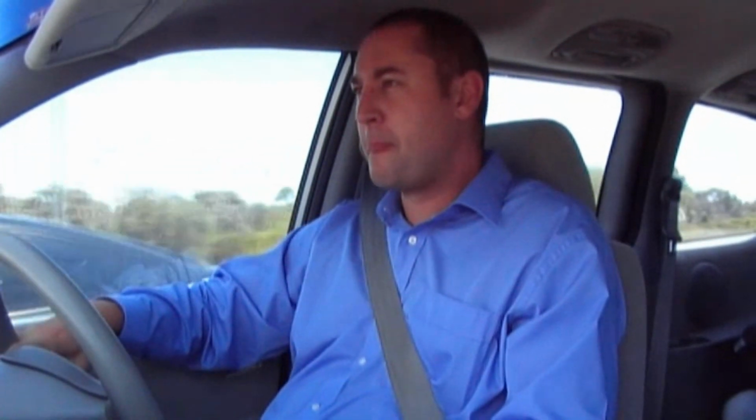Okay, so what sort of quality do you get for $34,000? Well, the interior's got a lot of plastic in it, and the materials used aren't of the highest quality. But you've got to keep in mind the fact that this is the base entry model for people movers. And at the end of the day, it is fairly hard wearing, and when you've got a lot of people coming in and out of this vehicle, you won't notice too much damage being done to it.